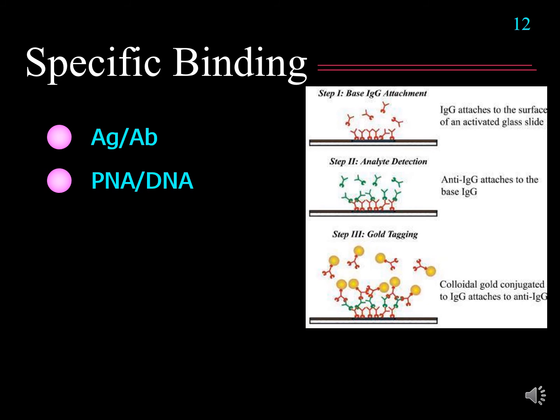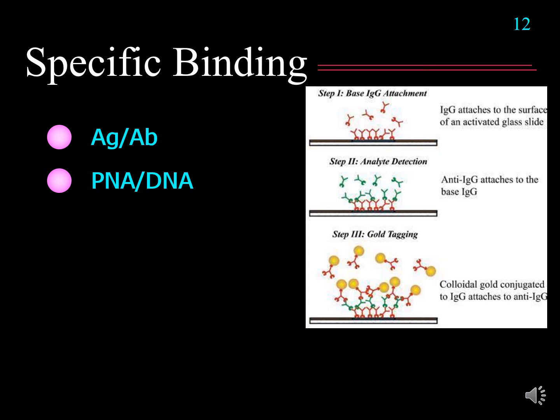This glass slide has very high affinity for the IgG. So after the IgG is attached, we can put the analyte, the anti-IgG, onto our solid support, which is surface modified with the IgG. If the analyte contains the anti-IgG, then they combine together like this, and then we mix in the gold particles, which were previously surface modified with the IgG, in the system again.